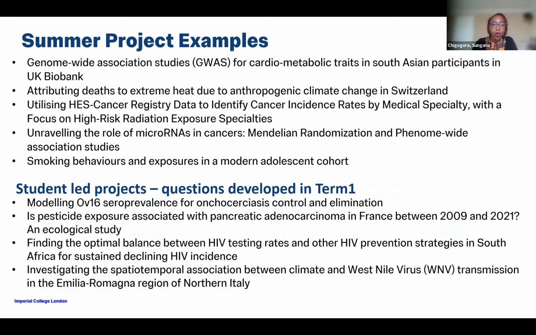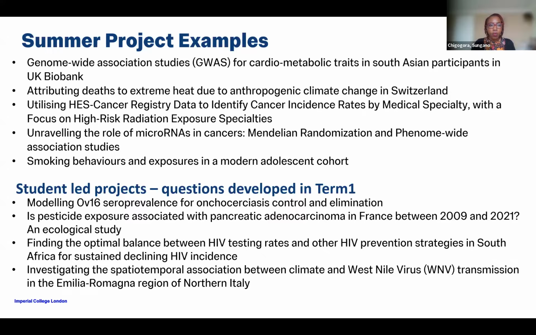These are examples of summer projects that are being conducted by students or former students on this MSc. And you will hopefully see from there that there's representation from epidemiology and biostats, from infectious disease epidemiology. We've also extracted and included a few here from, say, primary care and population health, environmental research group. Not necessarily any from aging here, but we've had projects from the aging unit and clinical trials.